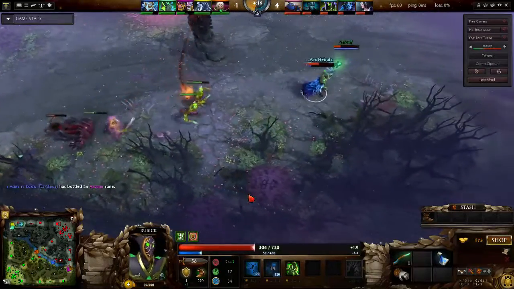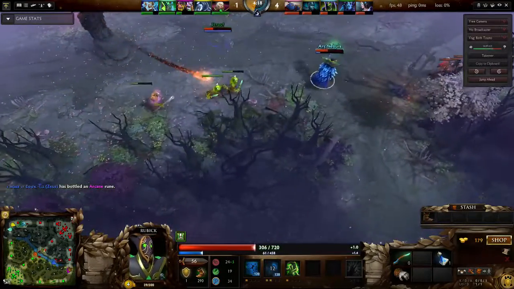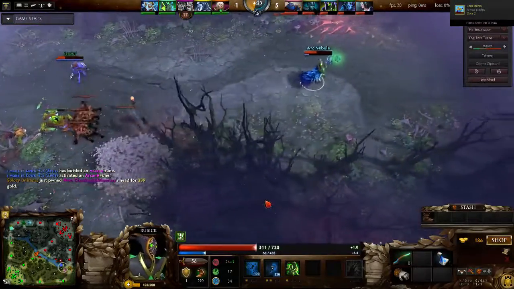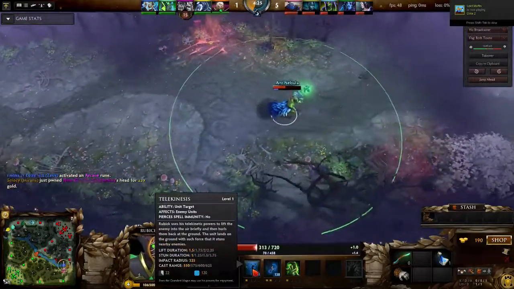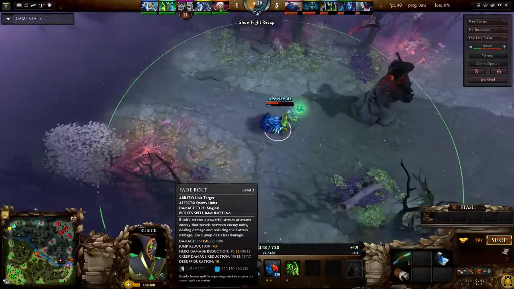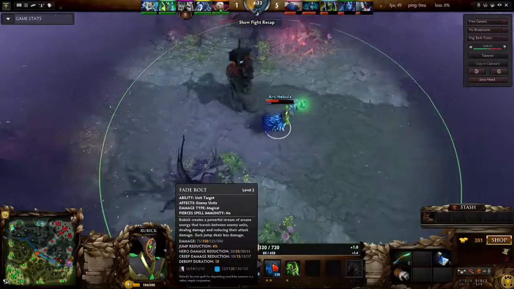When you're looking at what you're skilling, and a lot of the popular skill builds follow this for a reason, you want skills that are just generally better when you level them. You want more damage on your Fade Bolt. It has a reduced cooldown. The mana goes up, so that's something to think about. But the damage goes up.